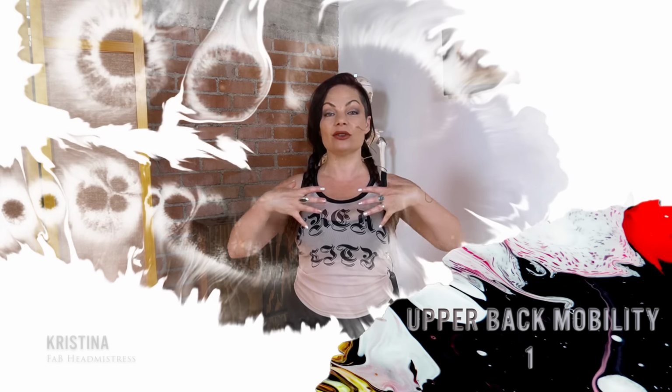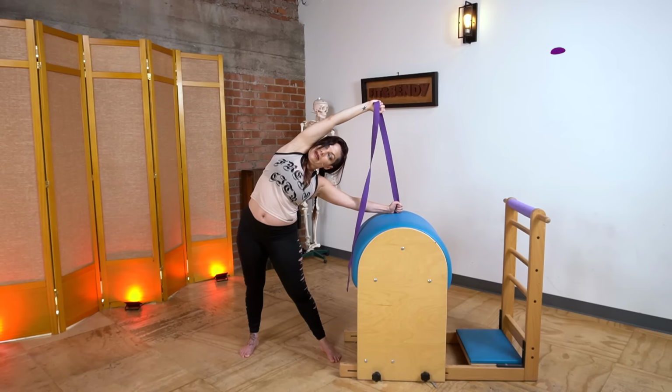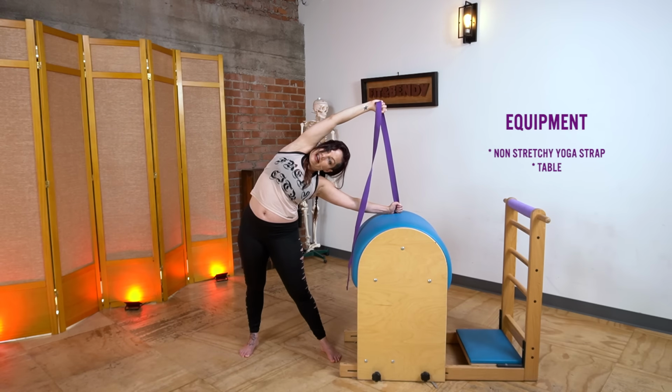two-part series on how to get your upper back to be more open and flexible. And today we're going to start by releasing a lot of the muscles that tend to hold us in that forward hunched position and working on finding the muscles in our upper back and the back of our shoulders that will open us up and eventually help us with a nice, beautiful upper back bend. All you need for the workout today is a strap and a table.